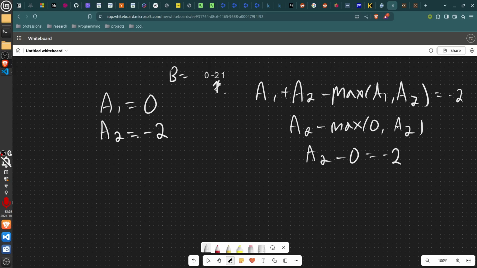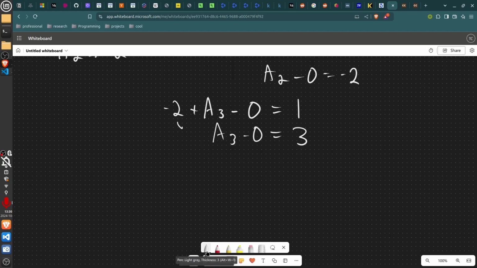Then if you want to solve for the next one, it's going to be -2 plus a3 minus 0. Let's say we're not going to make this larger because this isn't 0. And that has to be equal to 1. So you can take this to the other side, and you get a3 minus 0 needs to be equal to 3. Now we're in trouble here.